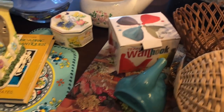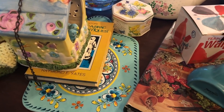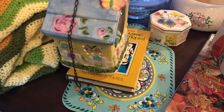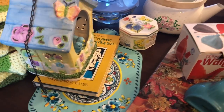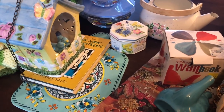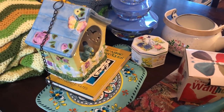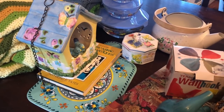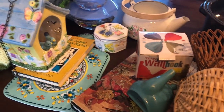So that's gonna do it for this part of the haul, guys. When I finish the haul from all of what I got this day, I'll tell you the grand total and then the big discount I got off of everything, because I have a Goodwill card and I actually get a certain percentage off the more I buy. So I ended up getting 25% off of everything you see here and what you will see in the other videos. So the prices were actually quite a bit less. I think by the end of it, I end up getting somewhere around $40 off my whole haul that day. So stay tuned for the rest of this haul, guys.